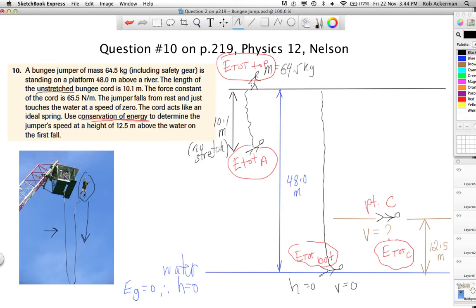The person, it didn't say actually they jumped. It said he falls from rest. So V equals 0 up here. What else can we write? By the time he's fallen 10.1 meters, he will have some speed in the downward direction going like this. And I think now we have a lot of our information and we're ready to go and solve this.